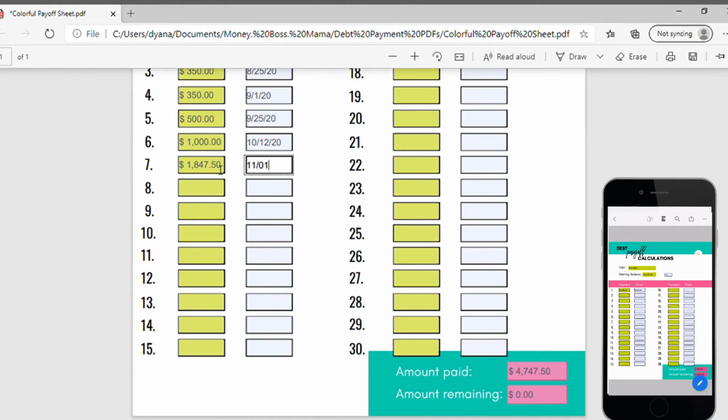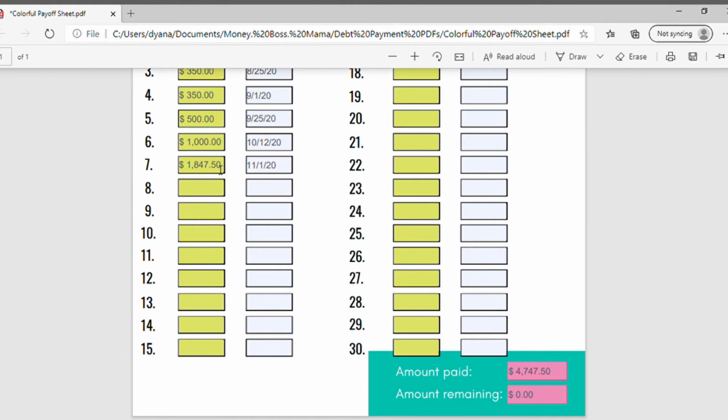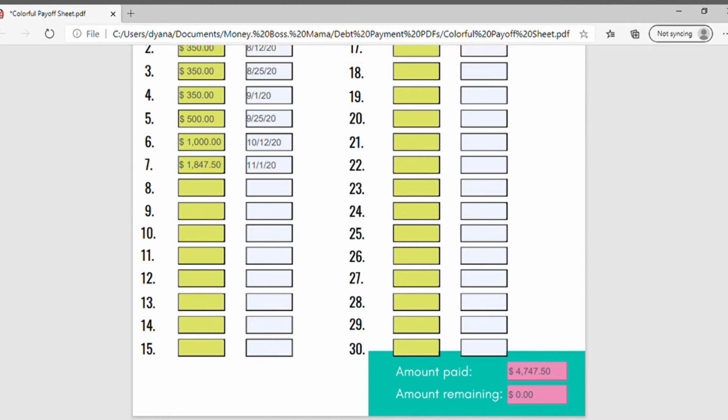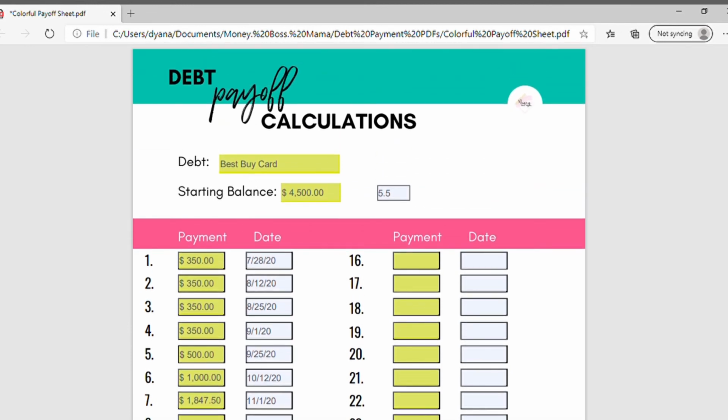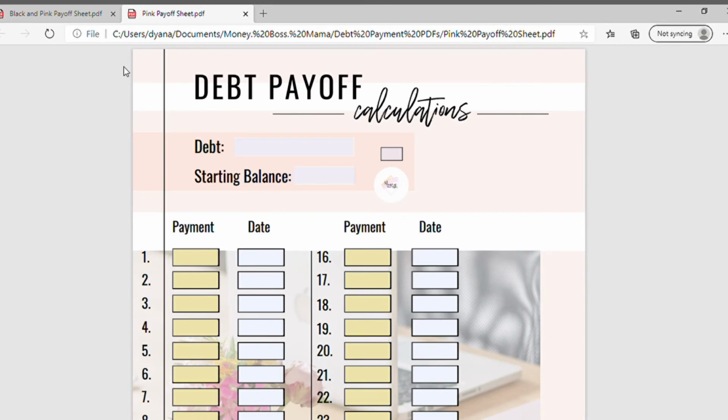And here you see I have zeroed out the debt. So I'm looking at a targeted date of November 1st, 2020, but also keep in mind if you have compounding interest, it may be a little bit more that you may have to apply to this balance, but it's still good to have some type of interest calculated into your rate, in your debt balance.